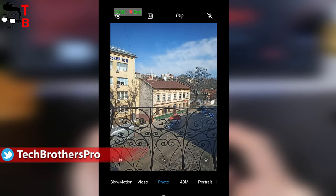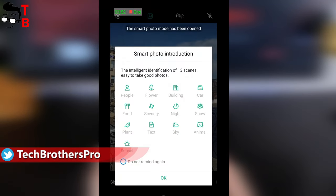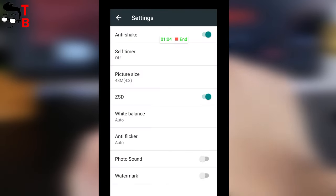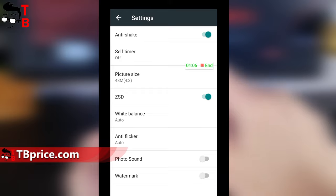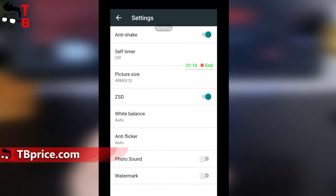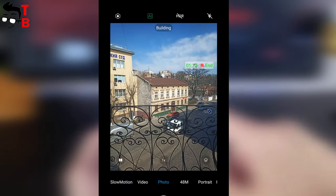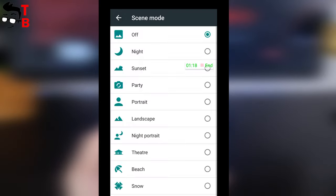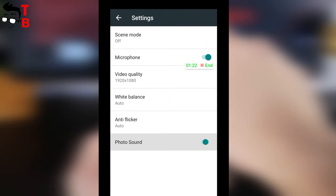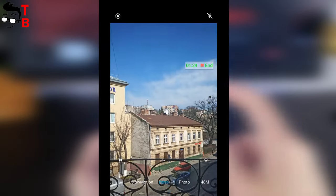At the top, there is a settings menu, AI, HDR, and flashlight. The settings menu has following options: scene mode, anti-shake, self-timer, picture size, and others. As you can see, the maximum picture size is 48MP or 8000 by 6000 pixels. The maximum video resolution is Full HD. As you can see, there is no image stabilization function in the settings menu.